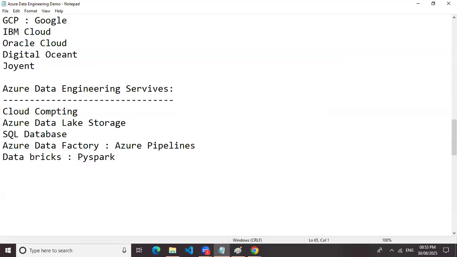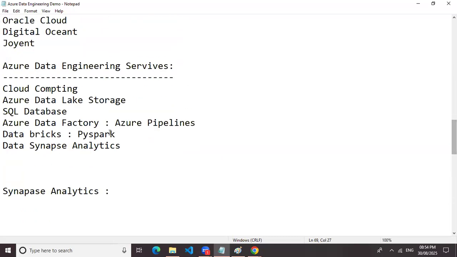And we are going to discuss Synapse Analytics. What is it? So generally we use Databricks, right? Azure Databricks is not a tool of Microsoft; Databricks is a different company.